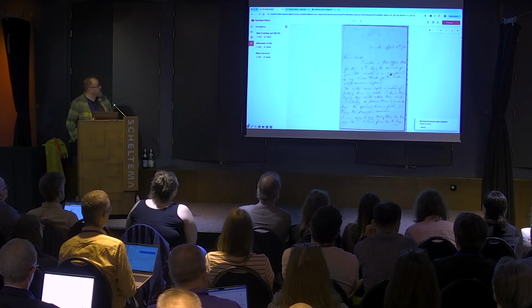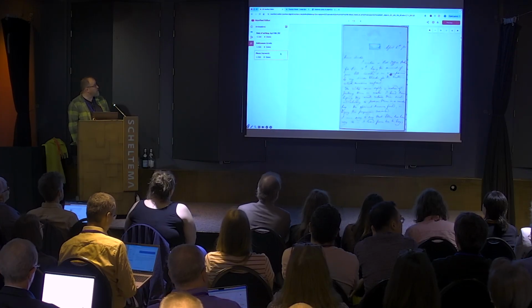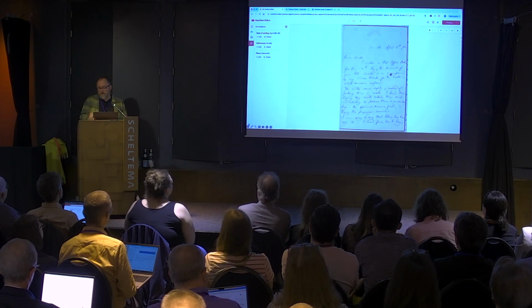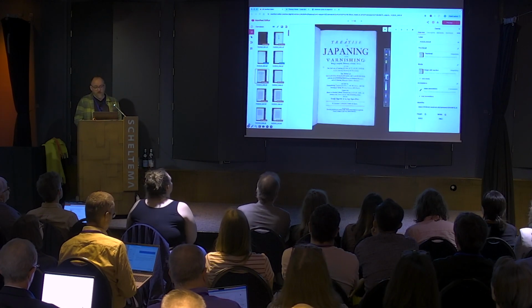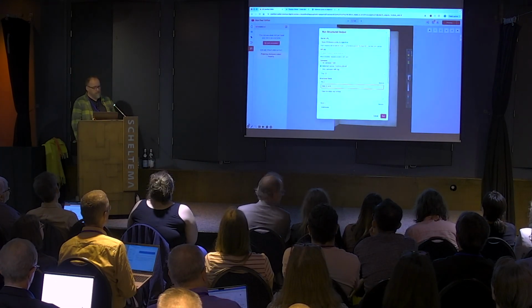So we've got the date of writing, April 6th, the addressee, Amelia, the place, which is actually wrong because it's not Hanworth, it's Haworth, I believe. But it's done a pretty good job of extracting that structured data. I could do a slightly more complex case. This is the frontispiece of a book.